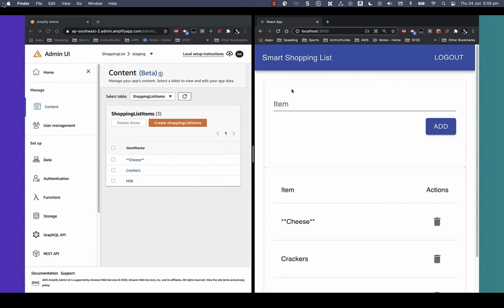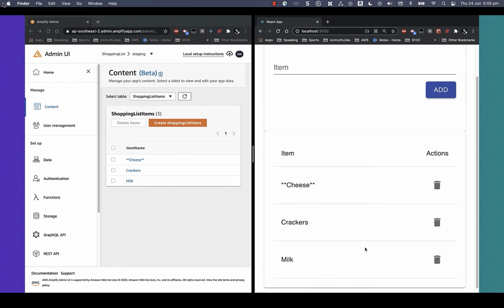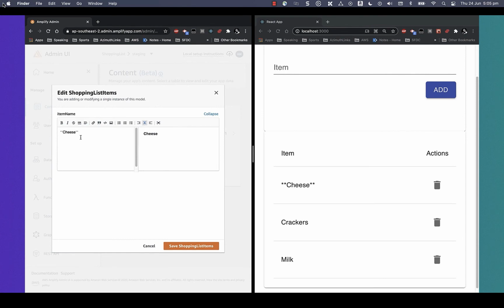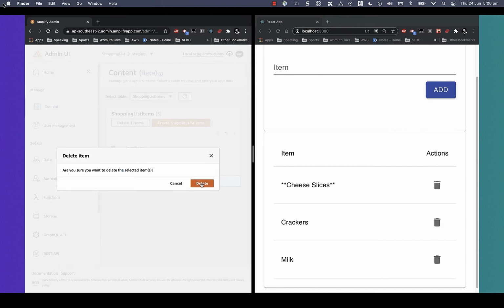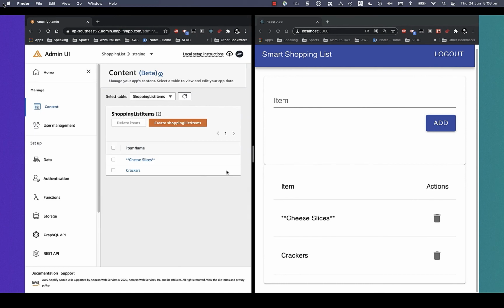So now let's see if we update cheese. Today I feel like cheese slices instead of a full block of cheese. So I'm going to go to cheese slices, hit save, and you'll see right away that it's reflected inside my application. So that data syncing mechanism is working really well. Other things I can change, I can try and delete an item and see if that is also reflected. So there we go, I deleted milk, and that's also been removed from my application. So my data is in sync across my application, which is great.